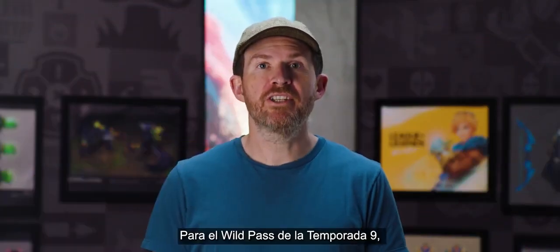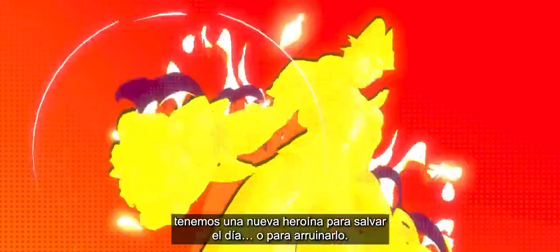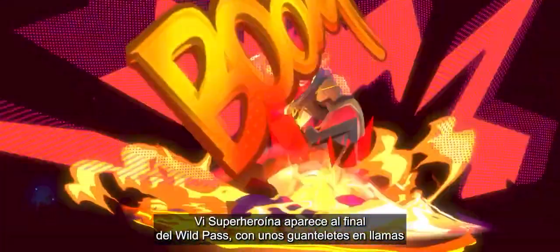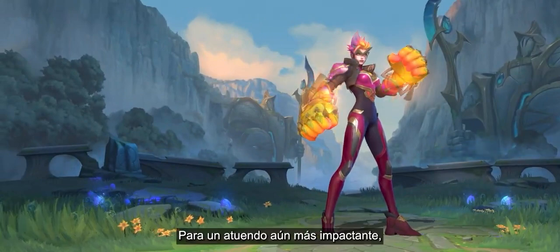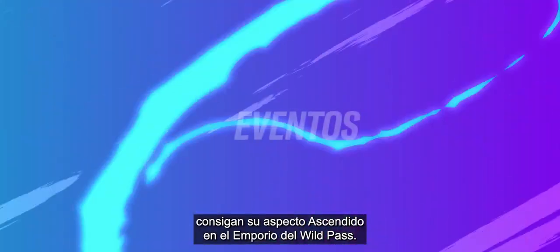For Wild Pass Season 9, we've got a new hero to save the day, or wreck it. Superhero Vi swoops in at the end of the Wild Pass, complete with flaming gauntlets and a cool secret identity. For an even punchier new look, grab her Ascended skin from the Wild Pass Emporium.